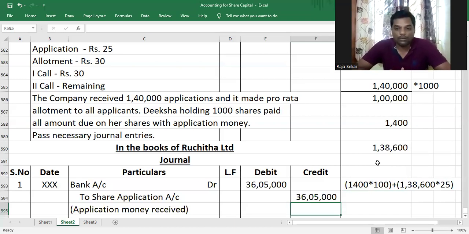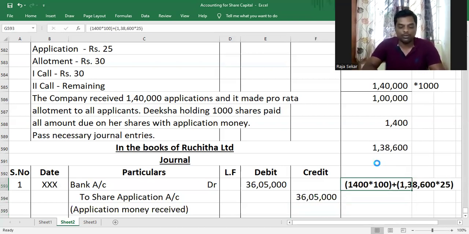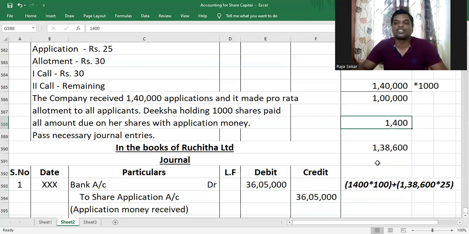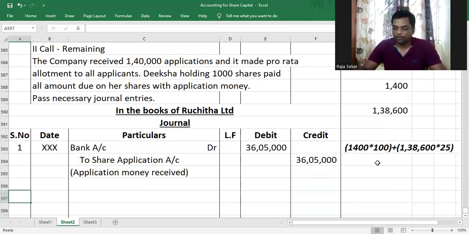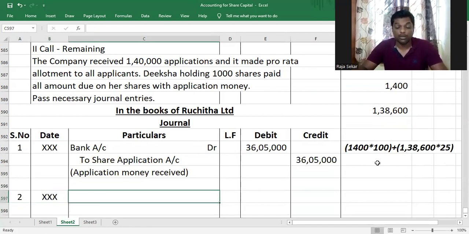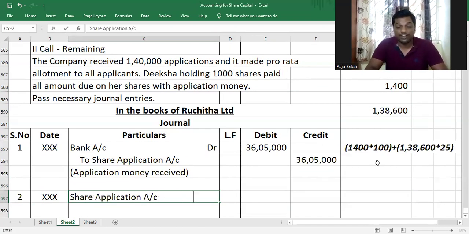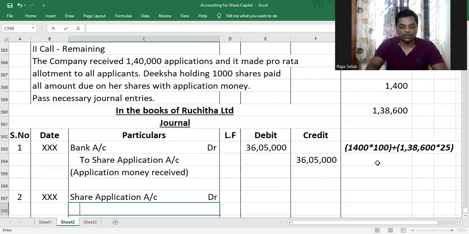And therefore, in order to compute the total amount of money received, we'll have to do a small computation. We find the number of applications made by that person who paid the amount in advance, and then we calculate separately for that person and for all the others, in order to find out the total amount of application money received by the company. Next journal entry is also going to be a little different. It's not different, but it will require a little bit of thinking. Understood or not, my dear children?